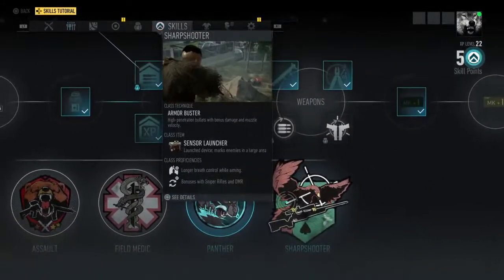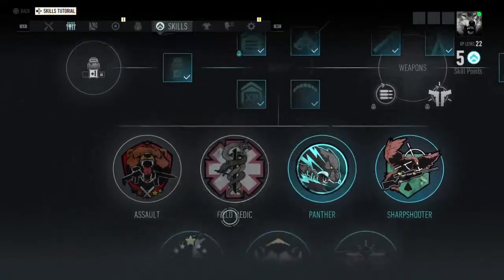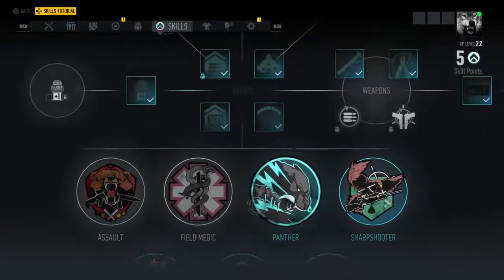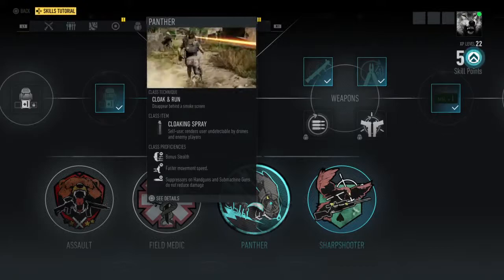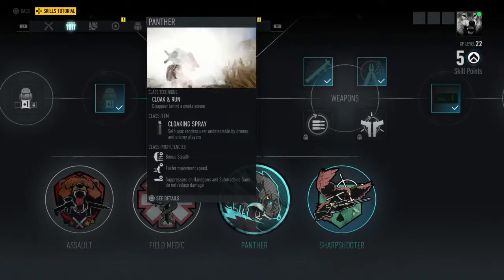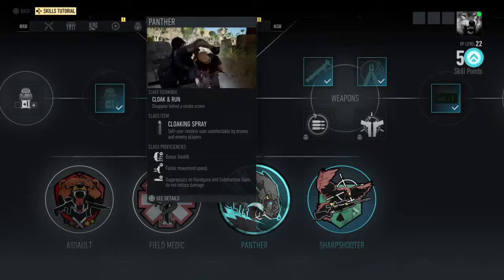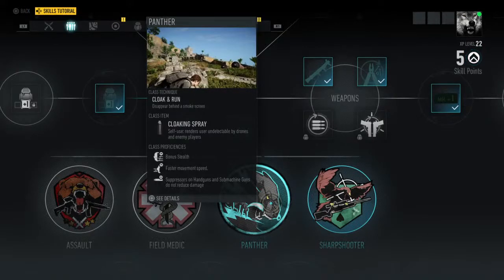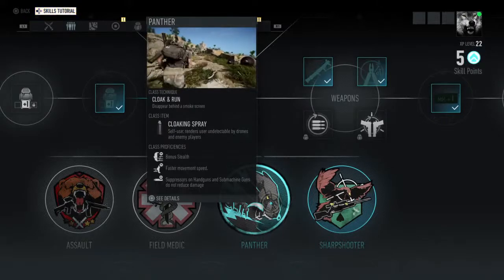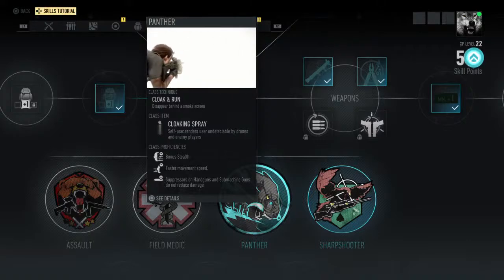If you're all about the stealth, then you want to look into Panther and Echelon, primarily Panther. You see the cloak and run. It says disappear behind a smoke screen. Well, that cloaking spray is your smoke screen. It renders you undetectable for 10, 15 seconds, if that, something like that. That and suppressors on handguns and submachine guns not reducing damage are the biggest thing on this class right here.